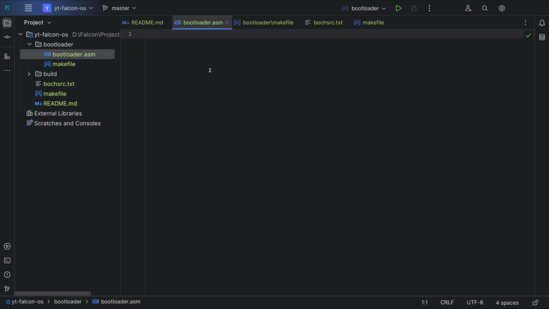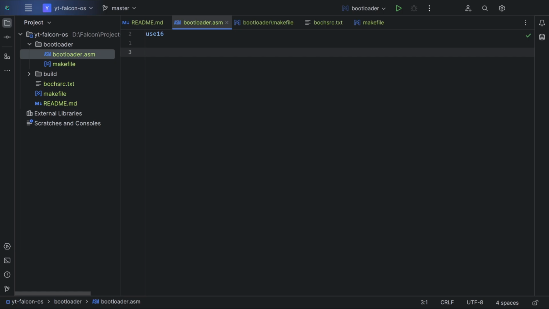So we are in real mode, so we will make sure to set ourselves in real mode with the bits 16 directive, which will ensure that our file is assembled in 16-bit instructions. Okay, so what we'll do now is we'll just try to do something basic, okay? Let's just try to print hello, okay? So before we do that, let's go and find the tools we will need.